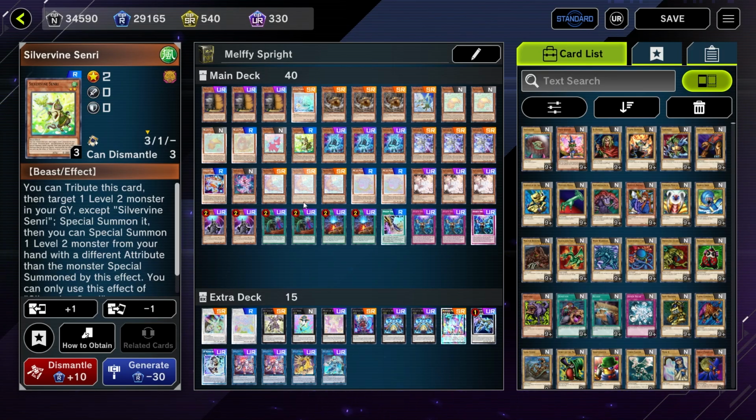I think we have every attribute except for light represented amongst our level 2 monsters, so we do have that going for us, which is pretty nice.